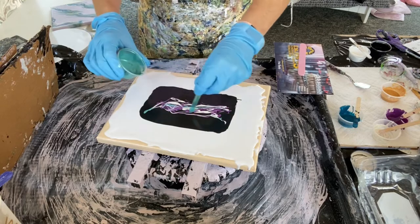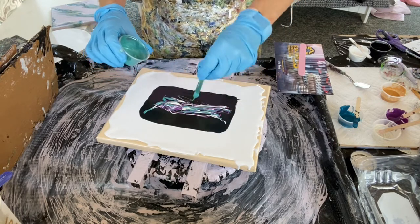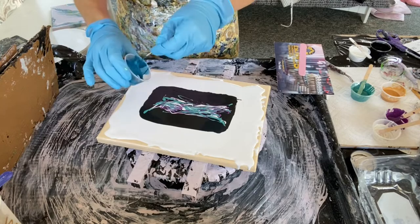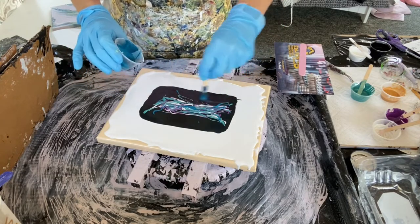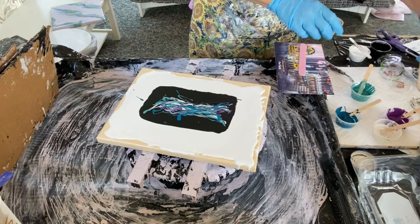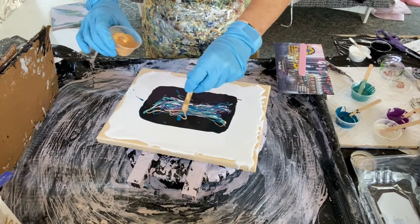And this is Aquamarine from Treasure Gold with a little bit of Paynes Gray in it. And I'm really actually having a lot of fun just splattering the paint around a little bit. This is Amsterdam's Greenish Blue, which by the way, I just love that color, with a little Paynes Gray. It's just a beautiful color. Goes with almost everything. And then the last color, of course, is DecoArt's 24 Karat Gold.